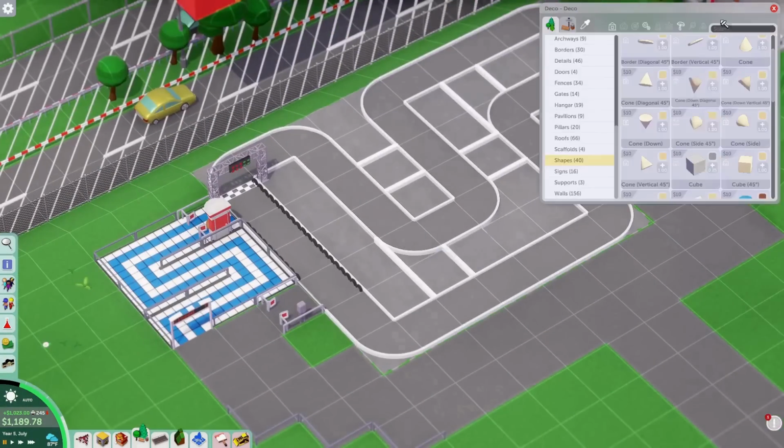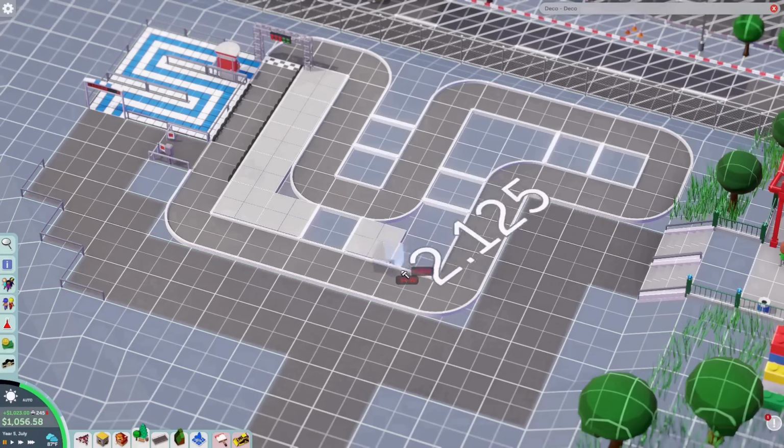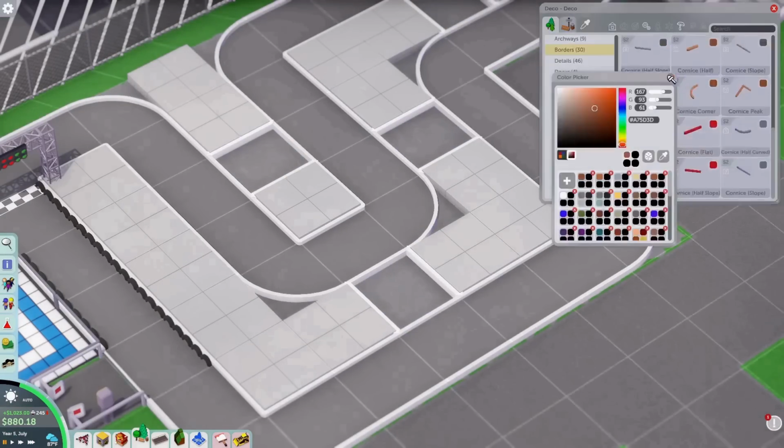So it was fitting to use the go-karts as my driving school, and I had to figure out a way to make streets and blend crosses or intersections together, and I think this actually worked out really well.